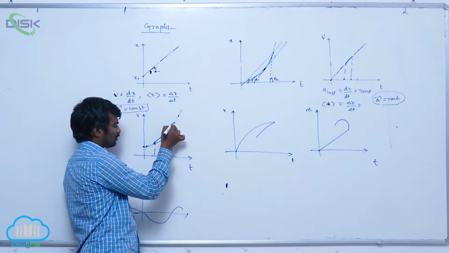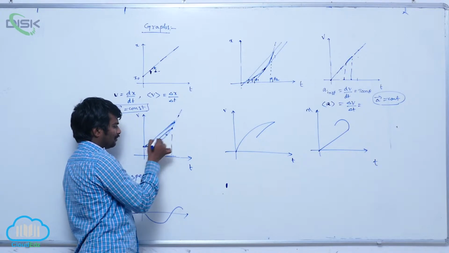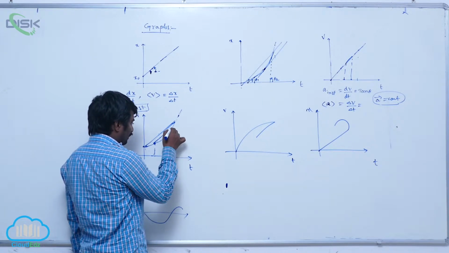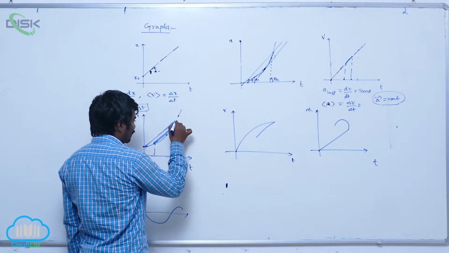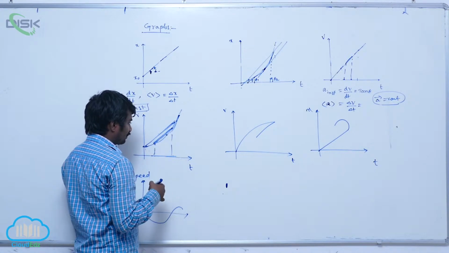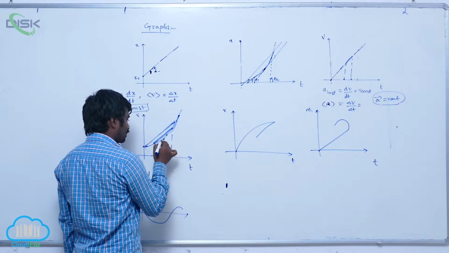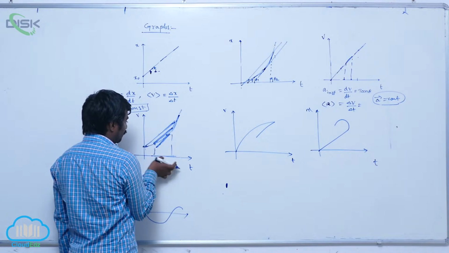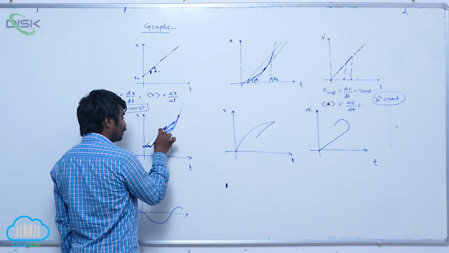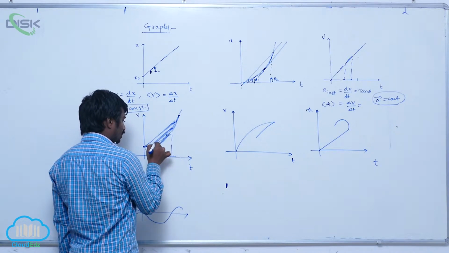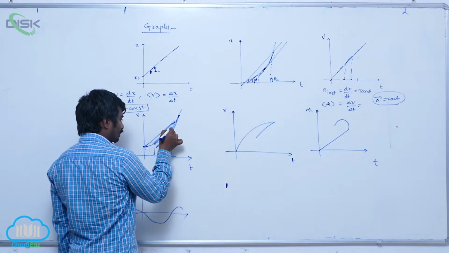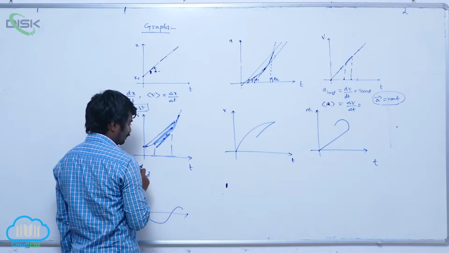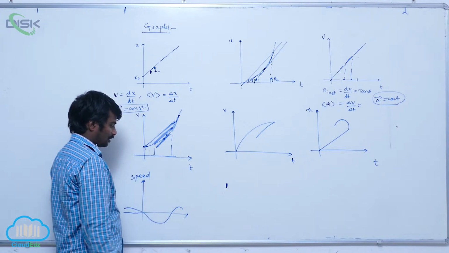Suppose you select these points so that you get some line which is parallel to this, then you will get the same average acceleration. And one more thing, this average acceleration may not be the same as this instantaneous acceleration, or may be the same. Sometimes if you select a suitable point and draw a tangent, the slope of the tangent from the VT graph gives you instantaneous acceleration, and it may be parallel to this line. That means average acceleration between these 2 points is the same as instantaneous acceleration at this point. So this is the conclusion.